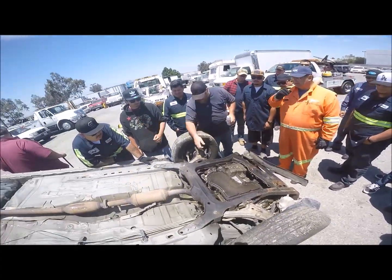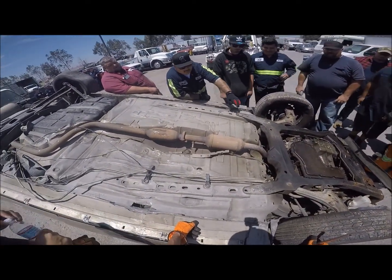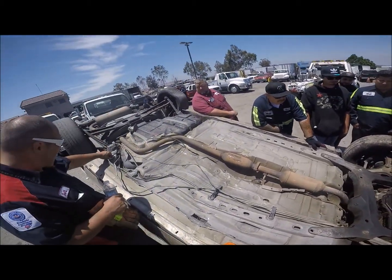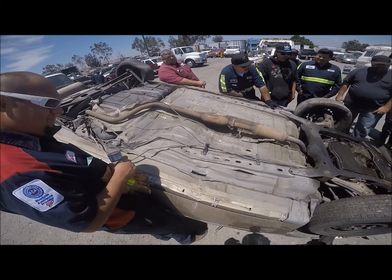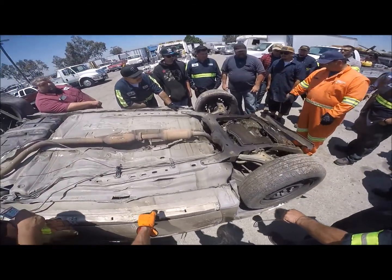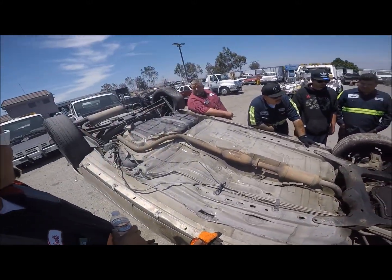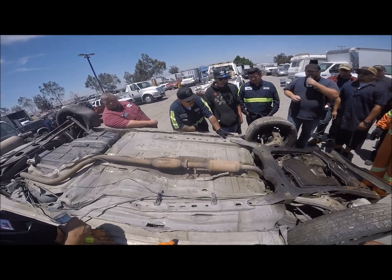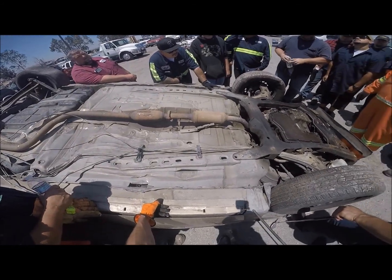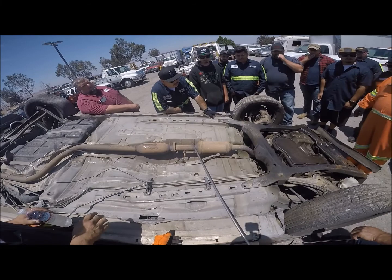And then you can see right here, this is a unibody car. From where this is attached back, there's no frame. This is kind of half a frame, half a unibody, a subframe. Back in the 80s when the CHP came out with the Dodge Diplomat, it was like this. It had a subframe in the front, so from the bumper to about the middle of the car, it had a frame. But from the middle of the car back, it was a unibody. And when you picked it up from the rear, because it was rear-wheel drive, it would bend the body because it had no support from the middle of the car back. Most of your cars now don't even have this subframe anymore. They're all just one unitized body.